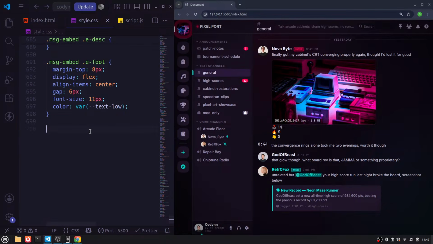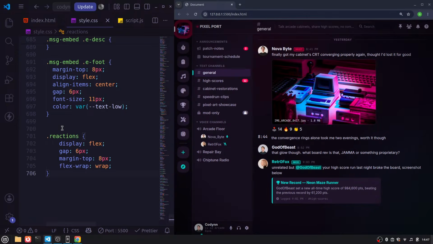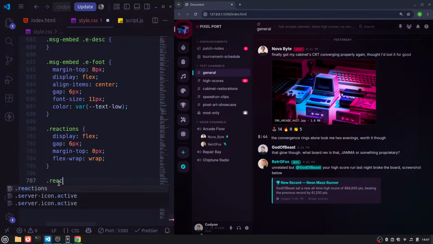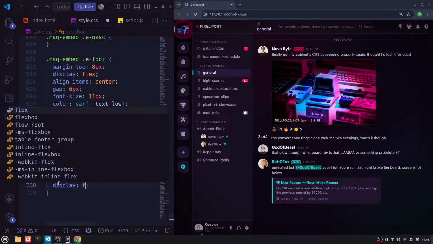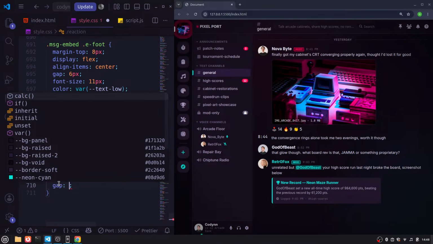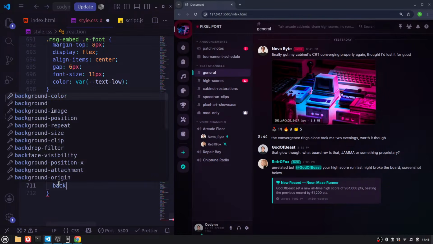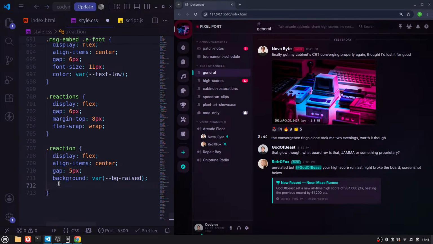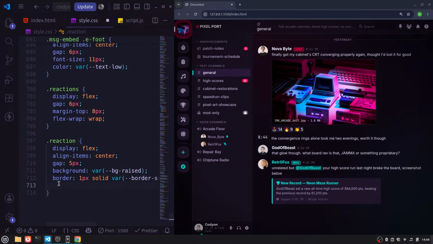right? Next is the reaction. So reaction will be just something like this. It'll just be a flex container and all of that. Now per reaction, what I can do is set display to flex, align items to center, gap to 5 pixels, also set background to raised as well, right? And set border to 1 pixel solid soft, like that.